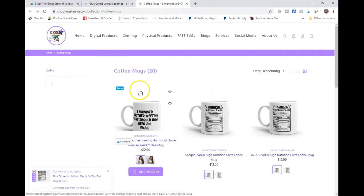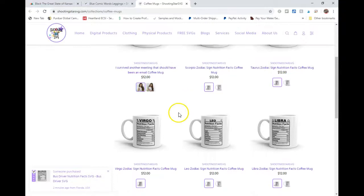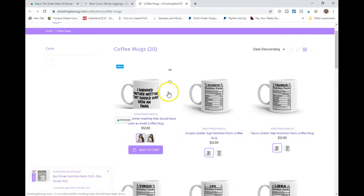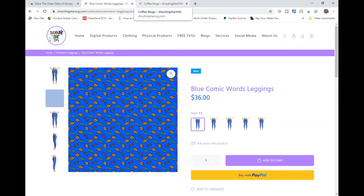And I also have my coffee mugs on here. These ones you can see pretty well. I haven't really uploaded any recently. The mockups on these are pretty clear. Basically, people will go to your website, and after promotion, they'll put in an order and you make a profit off of whatever your retail price is. So I'm just going to make a note to edit.